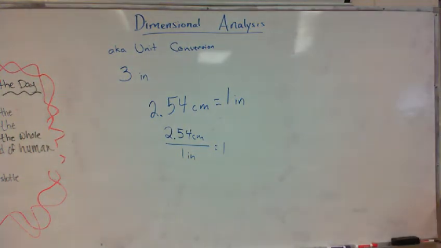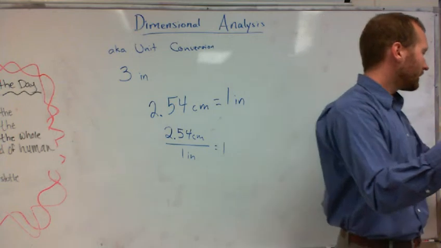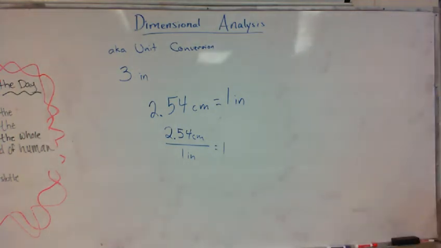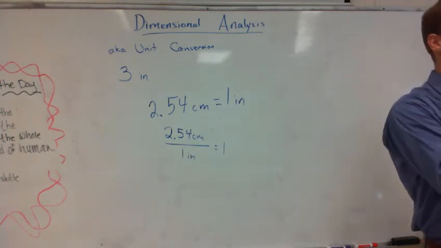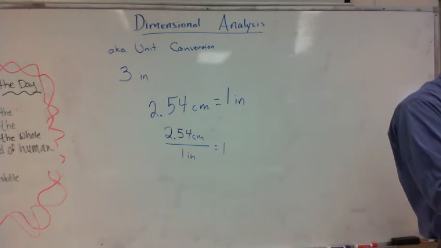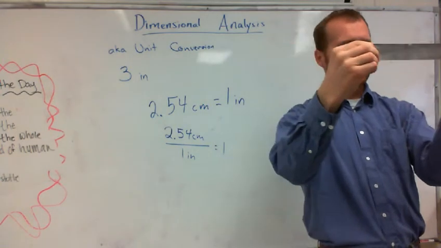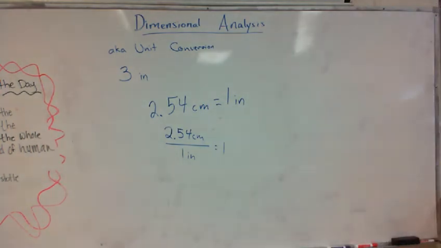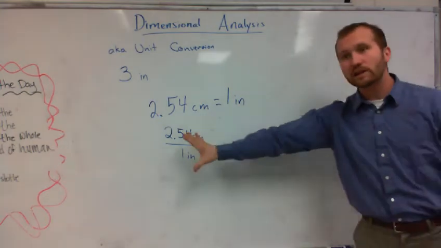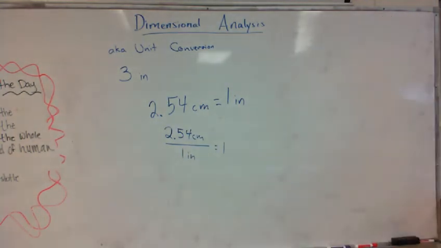Watch. Here's a ruler. Right? Here's 1 inch. Here's another ruler. I'm going to measure my 1 inch. But I'm going to measure it in centimeters. And it's just past the 2.5 line. Right? It's 2.54 centimeters. That's how long 1 inch is. They're the same thing. Okay? And since they're the same thing, this fraction is just like x over x. It equals 1. Now what that means, why do I care that this fraction equals 1?